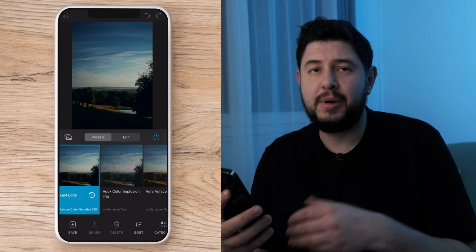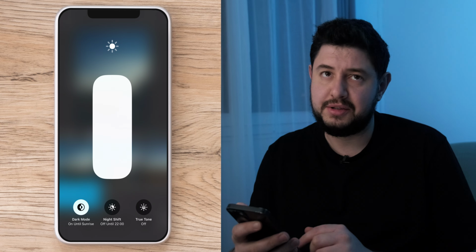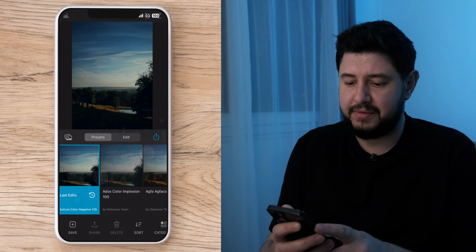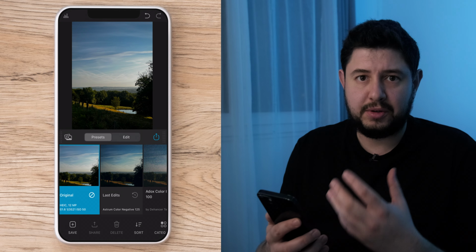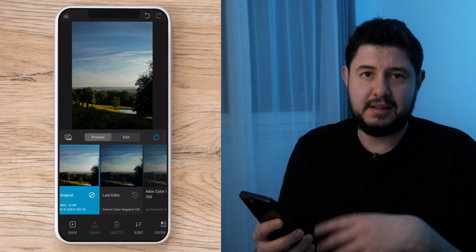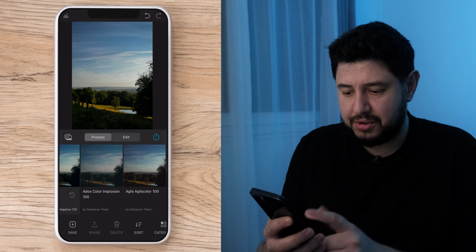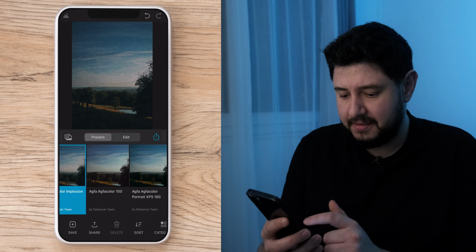I'm going to show you now how to actually use this creatively in your shots. But before that, I want to mention that they also have an app for your phone. When you use your phone, by the way, I would recommend switching off night shift and true tone display, because this will affect the colors itself. This is a photo I took with my phone, and it works both on photos and on videos, and you can just use it for editing your photos, of course. You can go and just choose any of the presets that you have here.